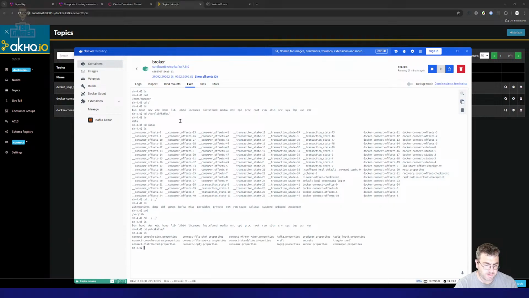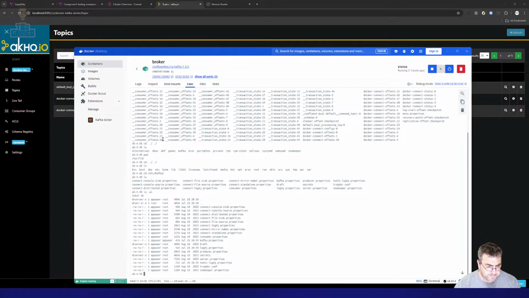etc Kafka ls. So I wonder if we need to store the state and the actual. I wonder if this is necessary, but these are just properties files. Oh, but hold on. There's cat connect.